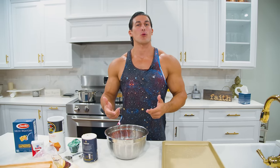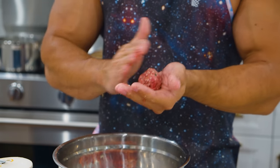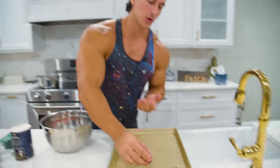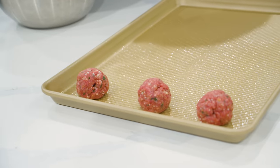Now that we have all the ingredients incorporated, what we're gonna do is start rolling these up into — I would say a little bit bigger than a golf ball. One pound should make roughly around a dozen meatballs. Due to the fact that we're gonna bake these meatballs instead of frying them, we're gonna need a baking pan that I already took the liberty of spraying down with some cooking spray so it doesn't stick. Notice the technique — it's virtually unheard of for somebody to have such great meatball technique considering this is the first time he's cooked meatballs.